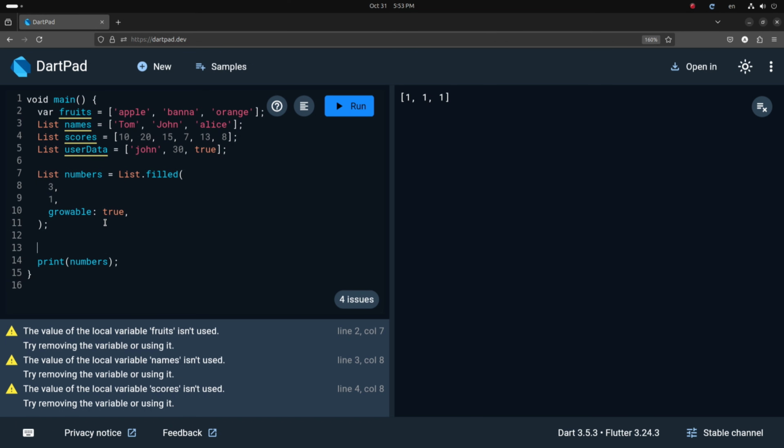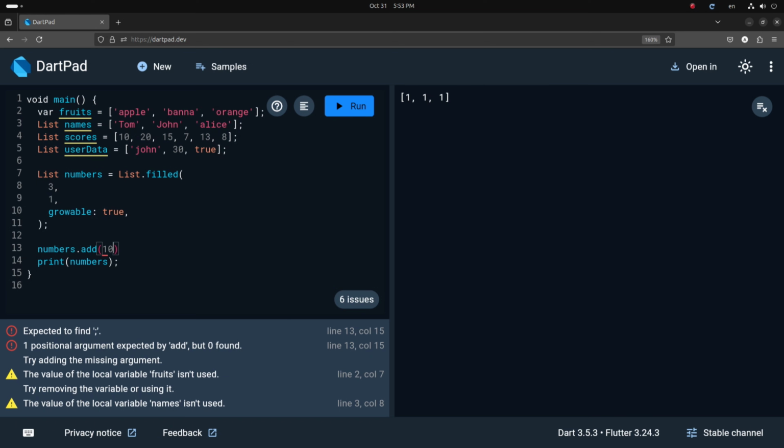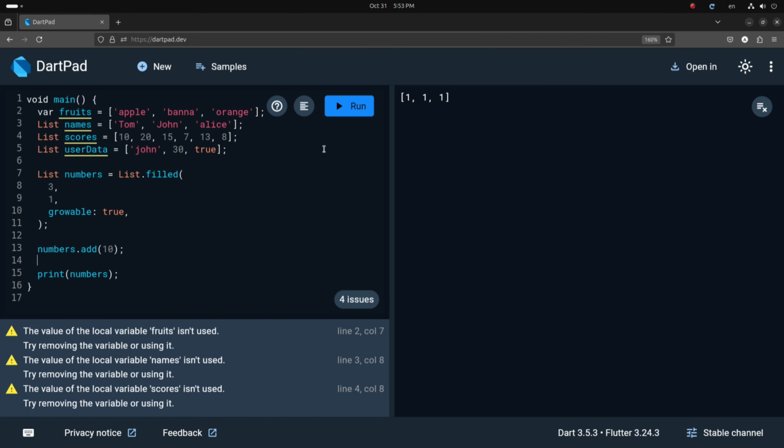And now you can add new values to it. For example, numbers.add 10. I run the code and you can see the list with the new item.